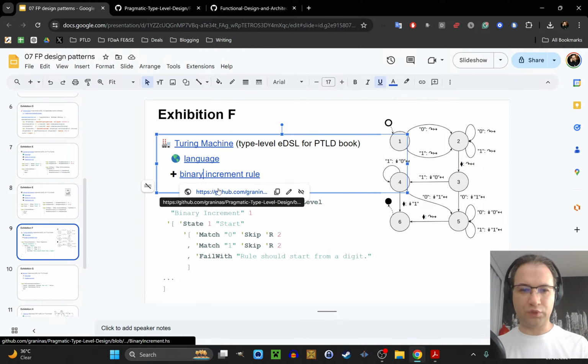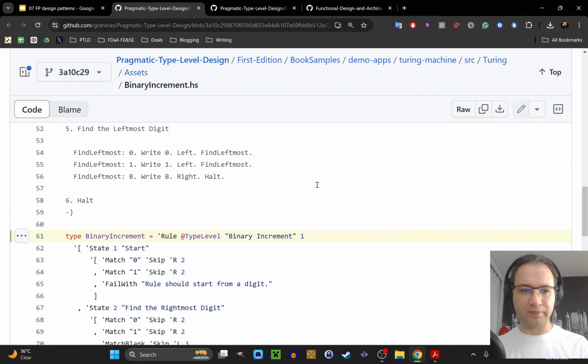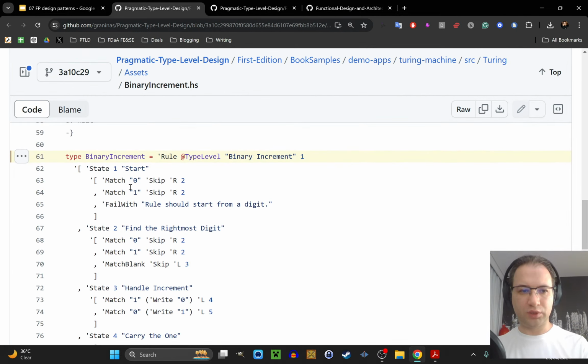Yeah, we can take a look at the binary increment rule. It's a simple state machine, which is what a Turing machine is. It has a state definition.